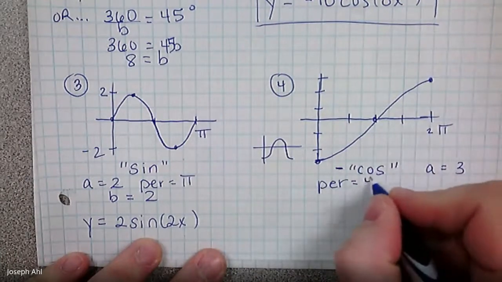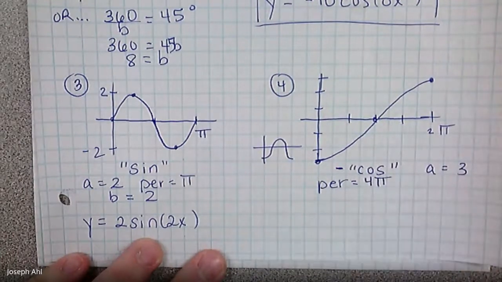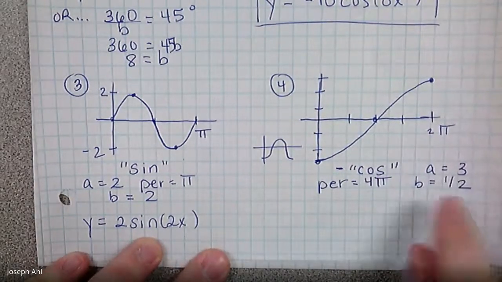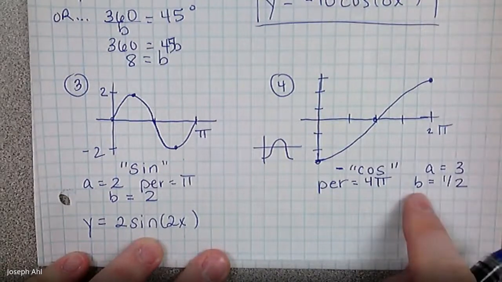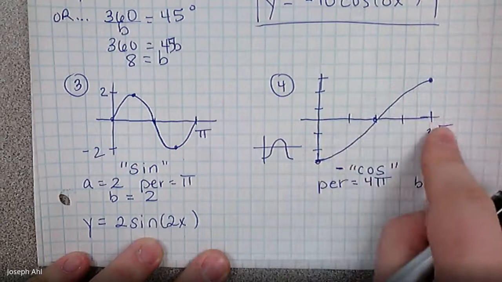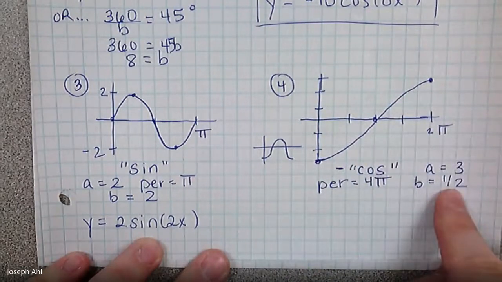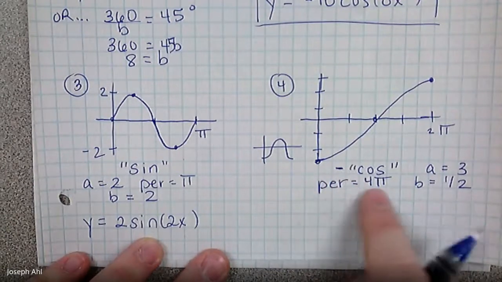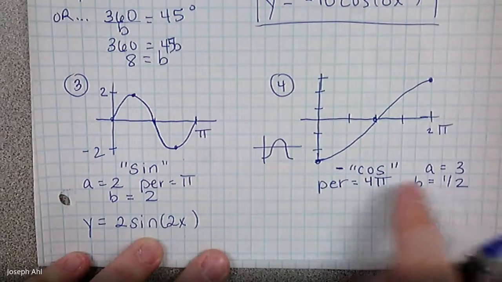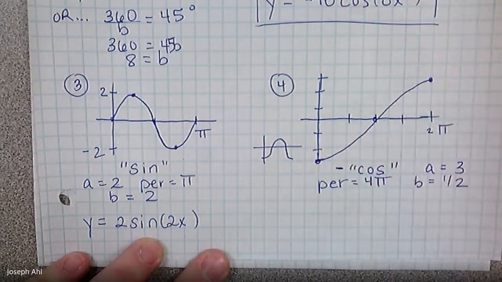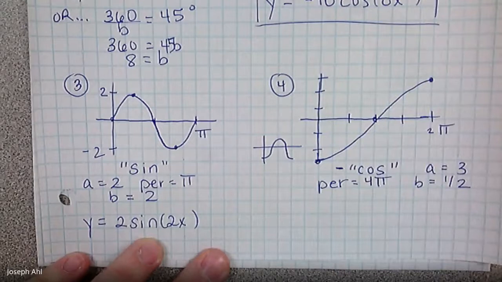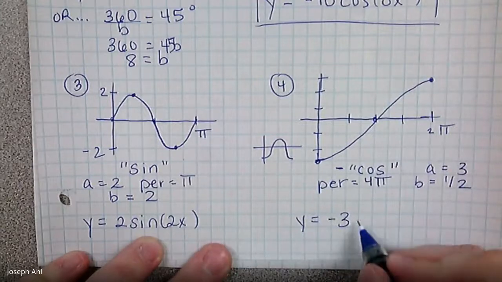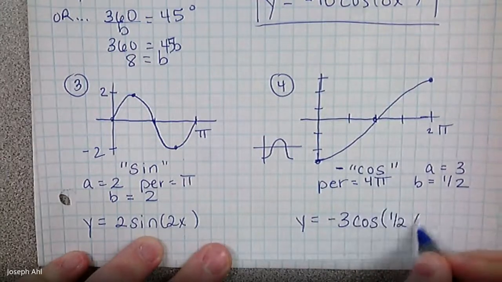So the period turns out that even though I'm only seeing half the graph, the period is 4 pi. But that key thing that I just said, as far as only seeing half the graph, that's the number that I need. The frequency is how many curves you see by 2 pi. I only see half of a cosine curve. Oh, and by the way, it's half of an upside down cos curve. So you don't always have to write the period. When we're writing the equation, you definitely need that value of b. If you have what's going on until 2 pi, that's maybe one of the best things to write down and identify. So this last equation here is the representative of y equals -3, negate the amplitude, cosine of 1/2 x.